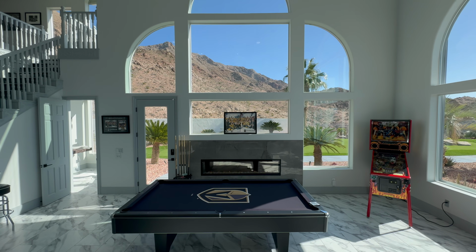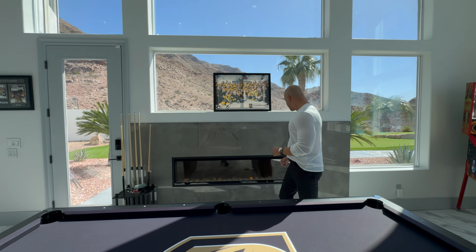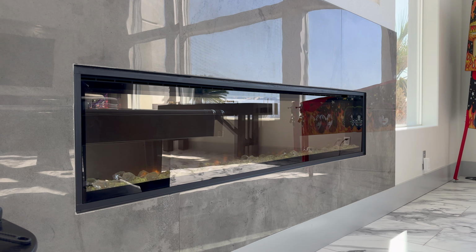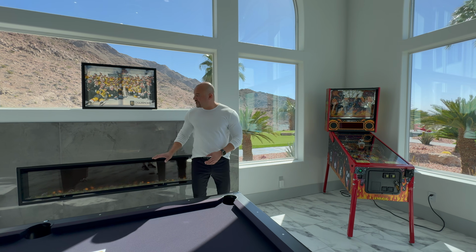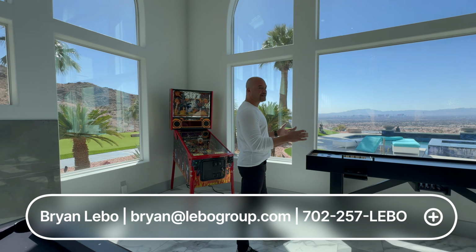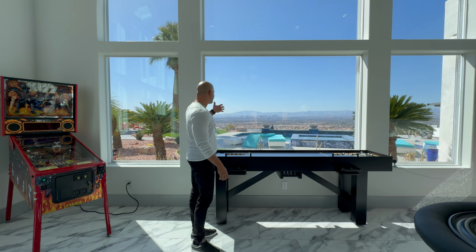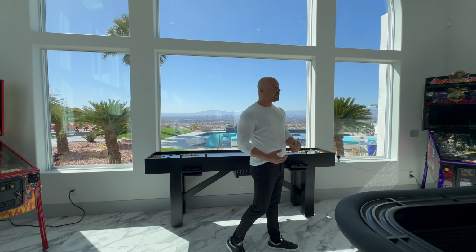All right, over in this area, we have a really nice high gloss porcelain surround for the fireplace. And here we have my favorite style of fireplace. This is the Dimplex XL Ignite. So here's a 72 inch, very, very nice. You don't even really need it considering everything else in here, but this is really elegant. Again, coming around this direction, guys, you have to just be here to really experience it. But again, you have those strip views, and I can only imagine what this looks like at night. Part of me wishes that we came back and filmed at night.